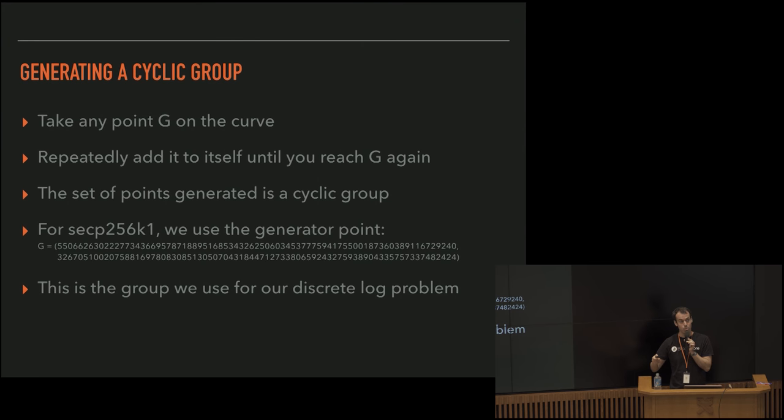And now I'm going to claim, and again, I'm not going to prove, because we can't prove, that in this cyclic group, it's easy to add elements to each other. It's easy to add an element to itself multiple times. But if I give you an element in this group that isn't G, and I ask you how many times you need to add G to itself to get to that element, you're going to find it really difficult. And the reason I claim it's difficult is because people have tried, and as far as we're aware, no one has found a way to do this efficiently. Okay, so this elliptic curve, this finite field system that I've defined for you, we're going to claim it has the properties that we want, that multiplication is easy, but division is difficult.